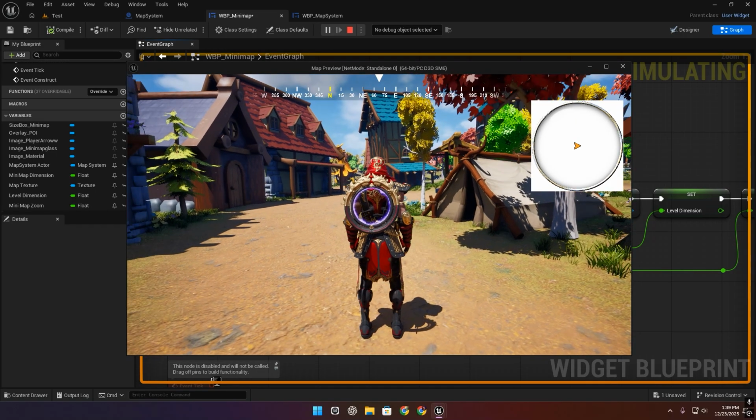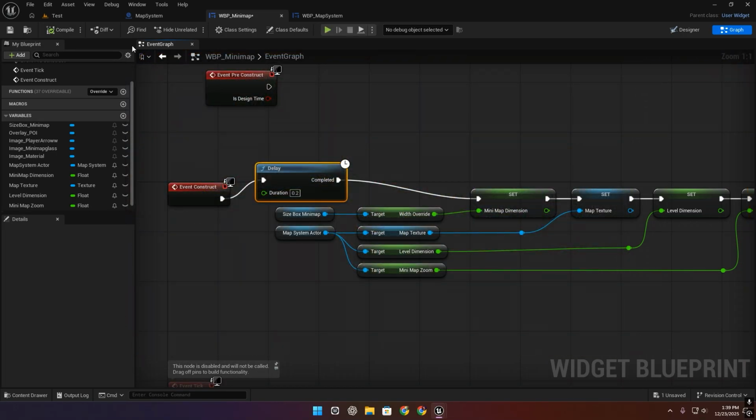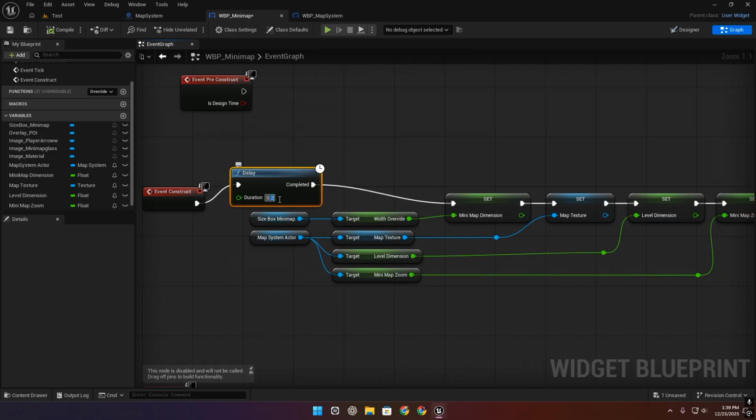Now it's working. Basically, everything is triggered at the same time. That's why our minimap reference doesn't work. So we have to add a little bit of delay to ignore that error.